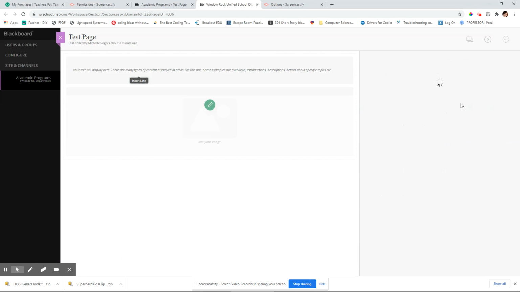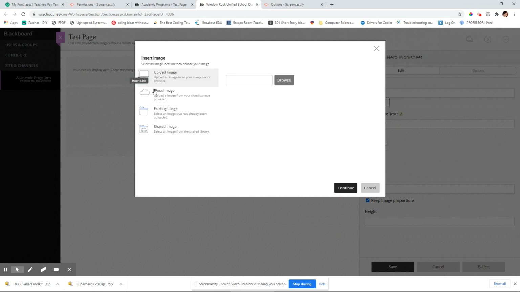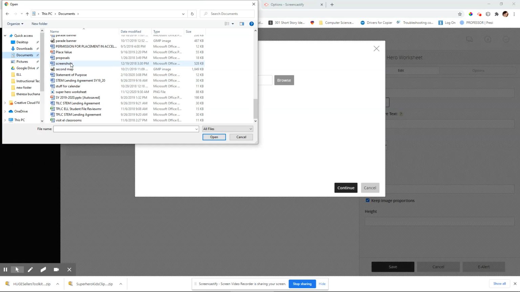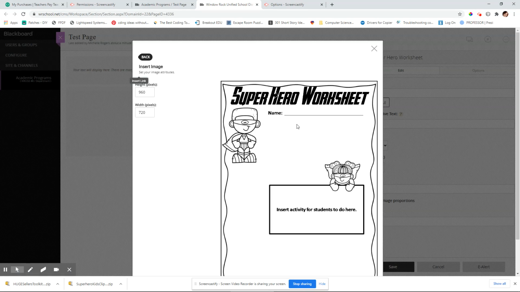And when I click the edit button, it allows me to select which file I want to use as an image. It was in Superhero Worksheet. So then I click the continue button. It actually is going to insert that image.